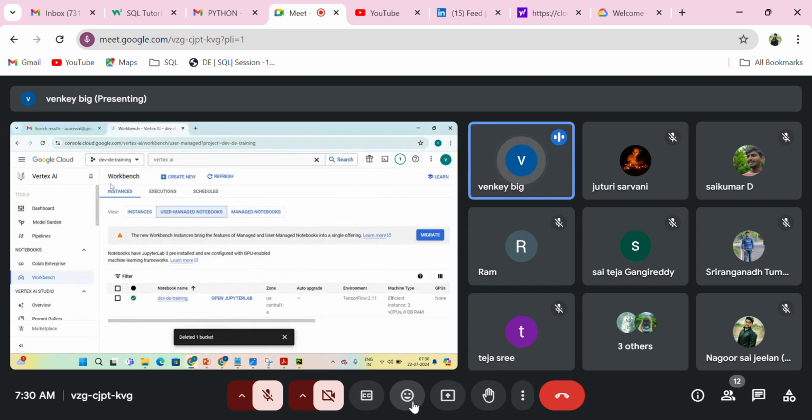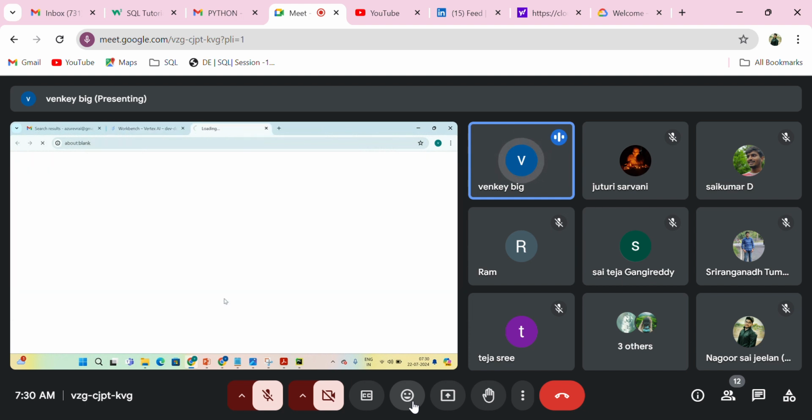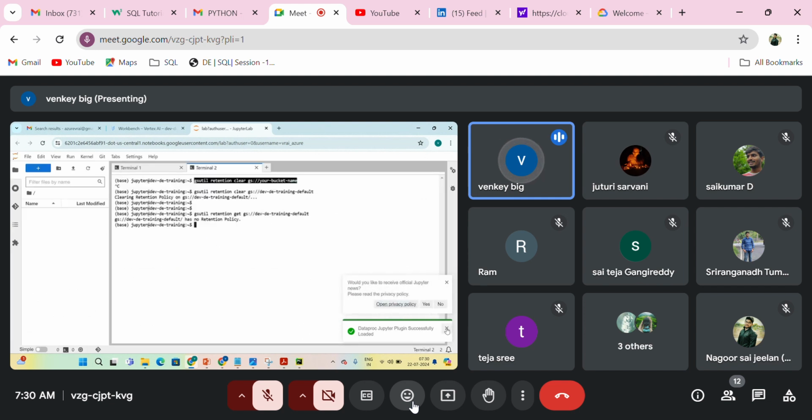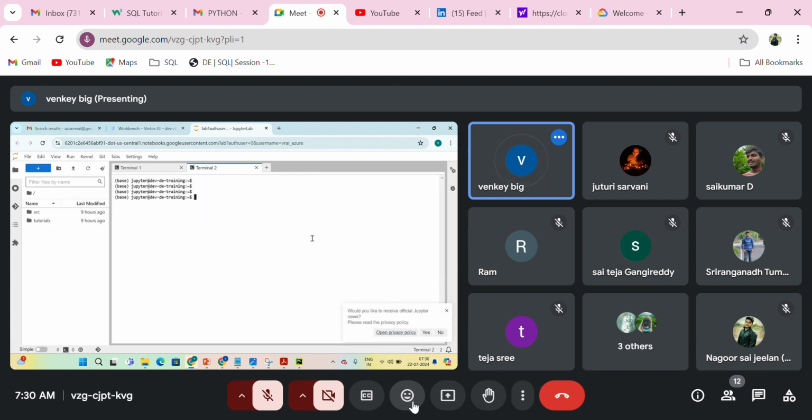And we already created a Vertex AI notebook in our last session. I'm just logging into that Vertex AI notebook. Here, you can always use your Vertex AI notebook to create your buckets, or using a command line, you can create the buckets.